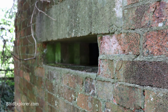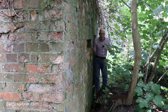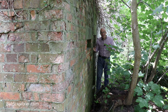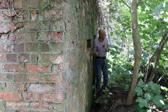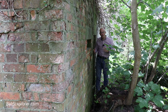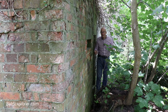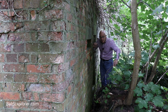You see, the River Ouse, which flows from the coast northwards, was a worry for the government. Like so many rivers during the war, if the invasion happened, this is where some of the troops would have been able to get upriver and invade during the Second World War. And so to counteract that, pillboxes were erected all over the place. There are quite a few apparently on the River Ouse in this part of the woods. I don't know exactly how far we are from the sea, probably about 10 miles or so, so it just shows how far they could penetrate north. Unfortunately, you can't get in this one, and I don't think I can climb through that way either.